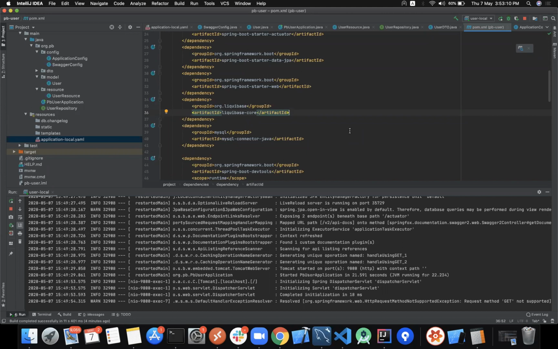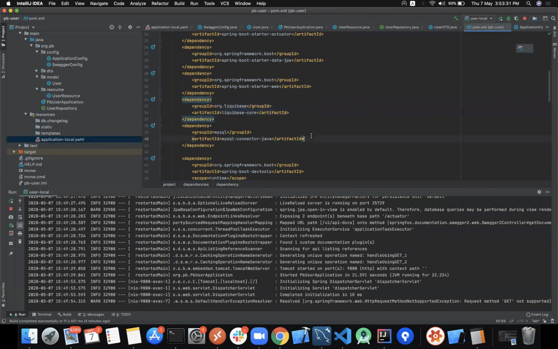So Liquibase is the best way to keep everyone in sync and to have the change log, change set of what is actually being changed on a particular table. This can easily be done by using Liquibase. The Liquibase dependency has been added, and by default it looks for the change set file.